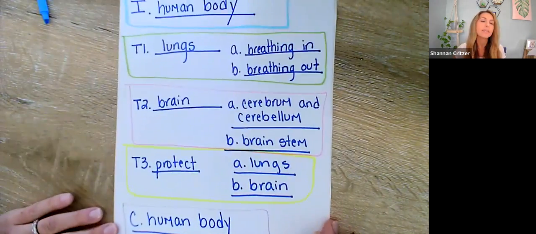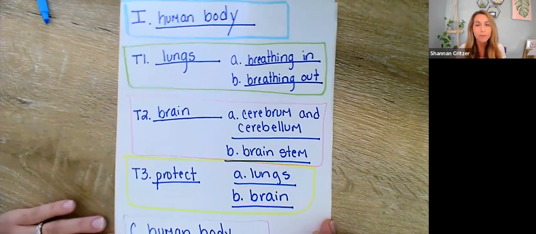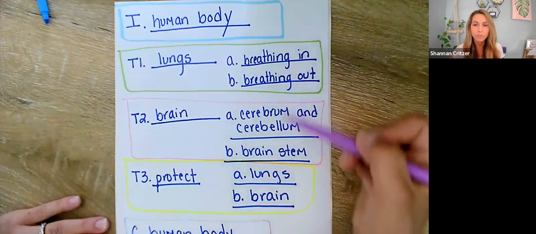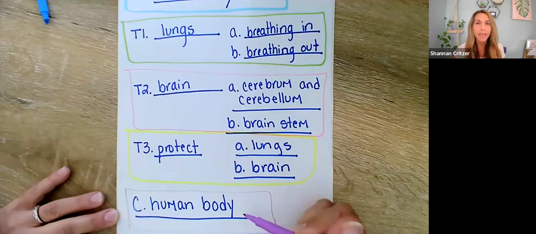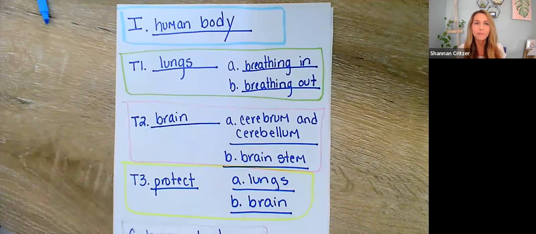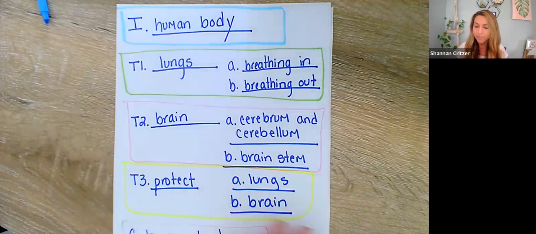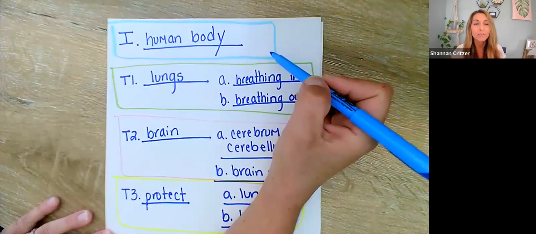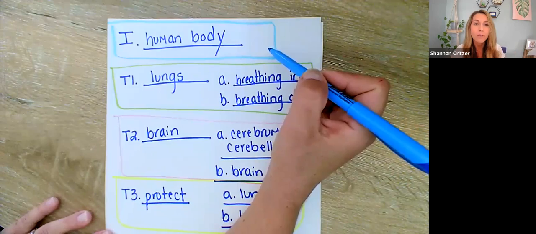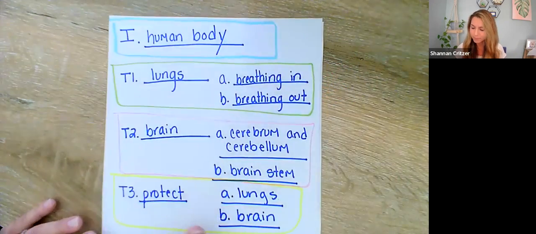So this ITC outline is going to be developed into a 5-paragraph essay. Paragraph 1, 2, 3, 4, and 5. And I know that might seem like a very long, very complicated essay, and you might be sitting there saying, oh, I don't think I can do that. That seems quite overwhelming, but I promise you, you can. We are going to break down writing a 5-paragraph essay into one step at a time. And today we're going to start with the very first paragraph, and that is the introduction. So today we will be writing the introduction paragraph for this human body text set.